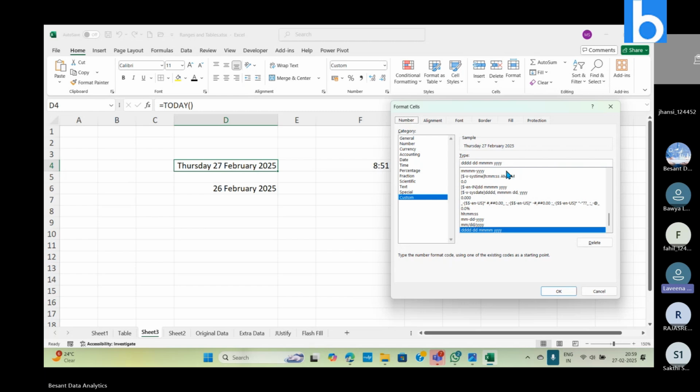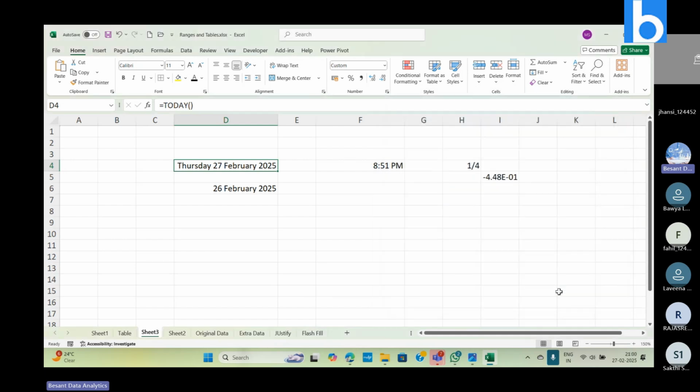Ma'am, actually, I think this is case sensitive. Like, if we want the month as a capital letter, we can't do it, I think. Capital M is also going to behave the same, ma'am. See, I am doing capital M here. If I keep all as capital, it's not really going to make a big deal. It's going to give me the display in this format only. So it's not case sensitive.